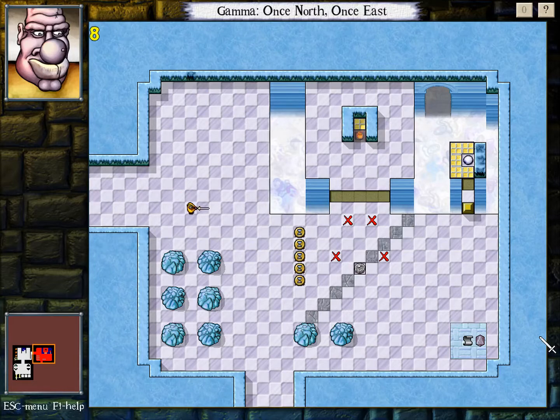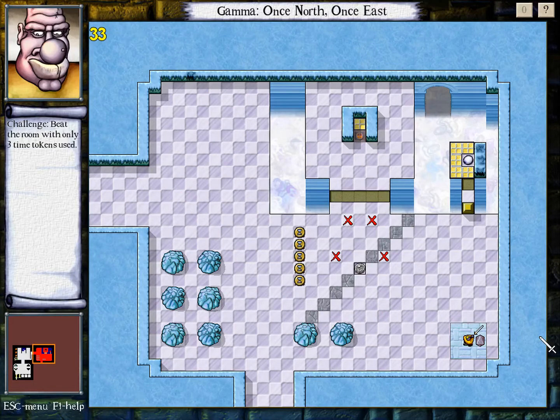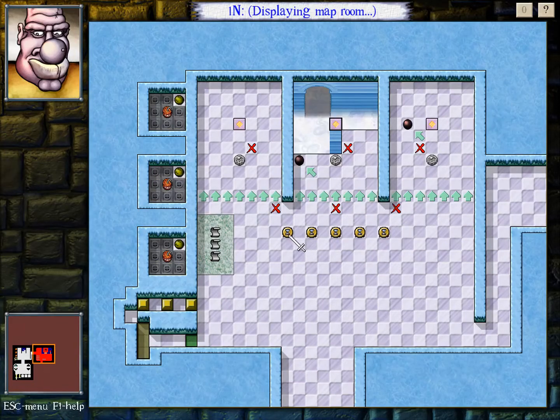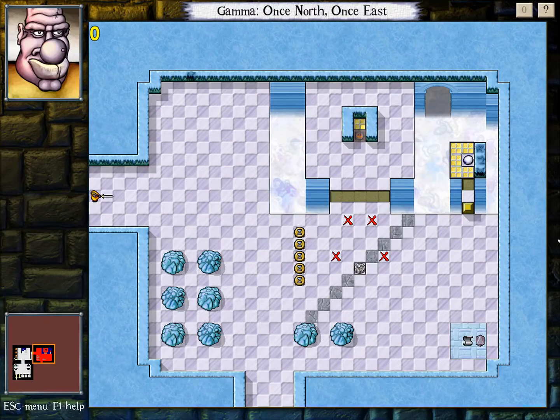There's a scroll. That's a challenge scroll since it's next to a seating beacon. I can tell. Beat the room with only 3 time tokens used. Okay. Also, I wonder what I was talking about when I said I only needed 4 of those. I don't know what I thought I was seeing. Definitely did seem to need all 5. So use only 3. What do I want to use any of them for?